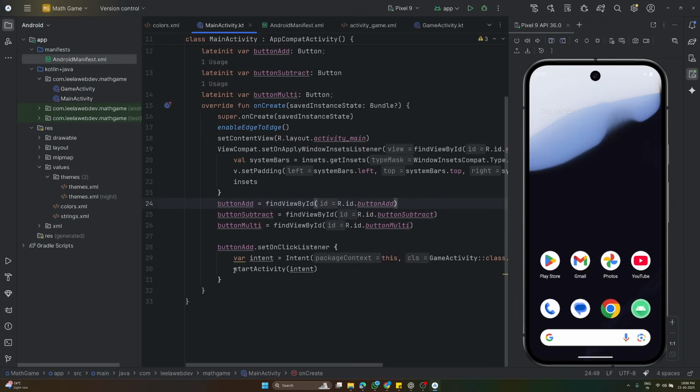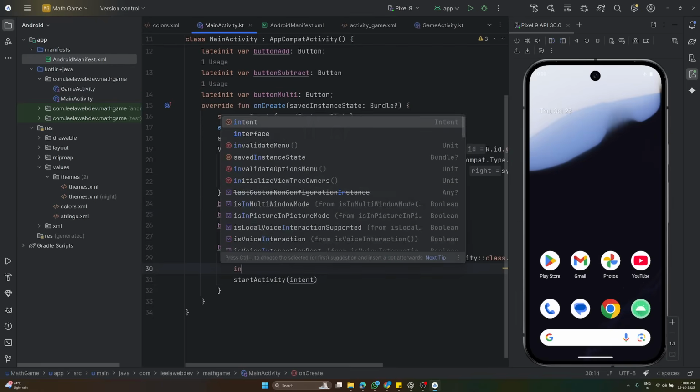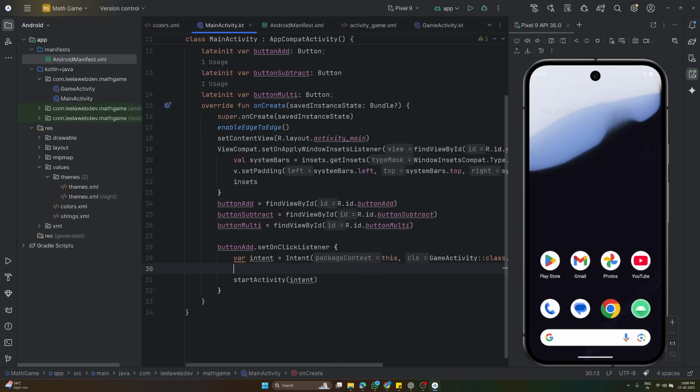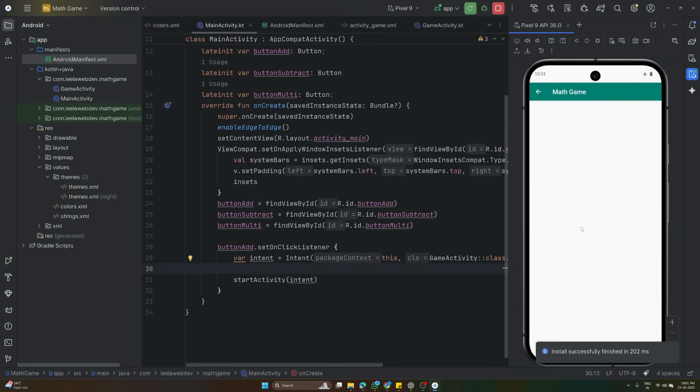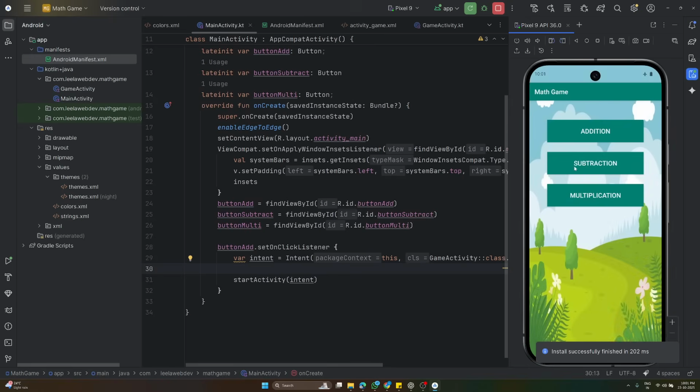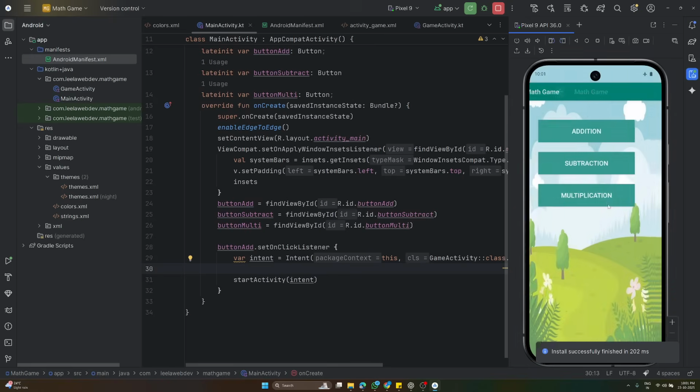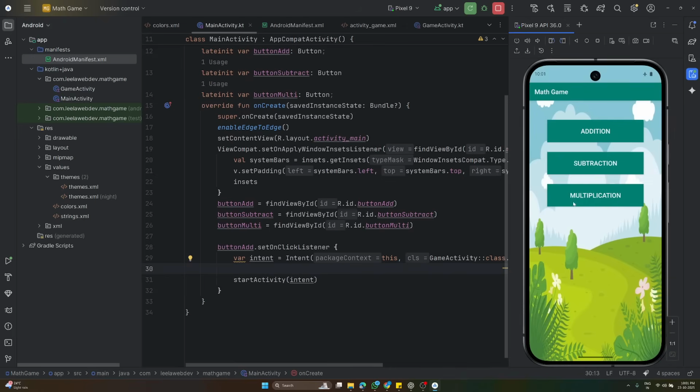If you want, you can also add an intent. We'll try to do this one. First let me run the code so that we can see whether it is running or not. Yeah, so we are able to see the output when I click on this addition. If I click on back, we are able to get back. So this is our first thing which we have done. The same thing we'll apply to the subtract and these buttons also.